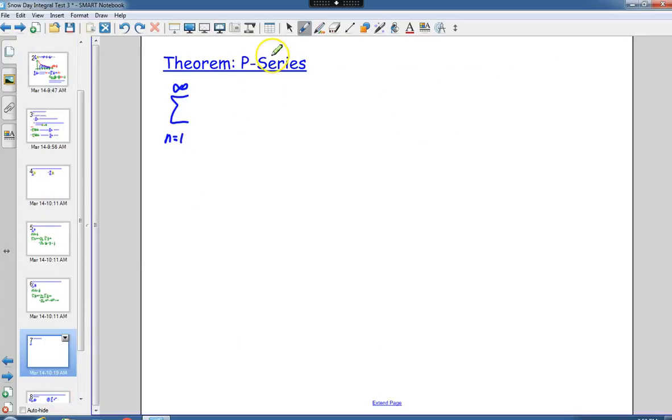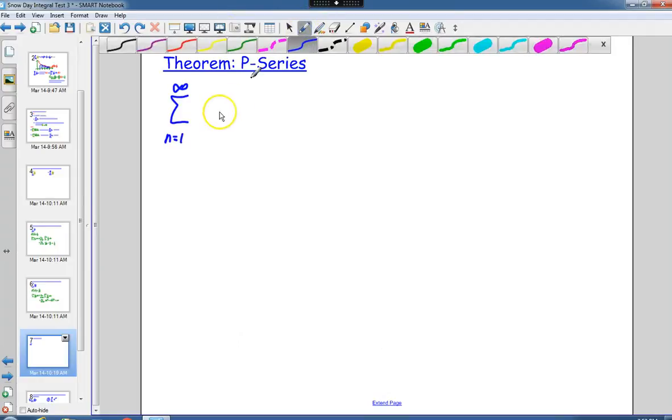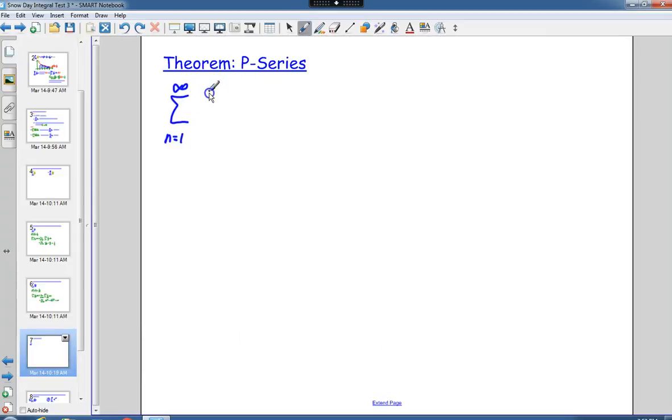So all these series are considered p-series because the form of the general term is pretty much the same. They're all essentially of the form 1 over n to some power p. And in order to maintain that form, the power p in the denominator has to be some number that is greater than 0. Now, p-series you'll perhaps find to be somewhat similar to a geometric series in that they're very easy to determine if they converge or not.